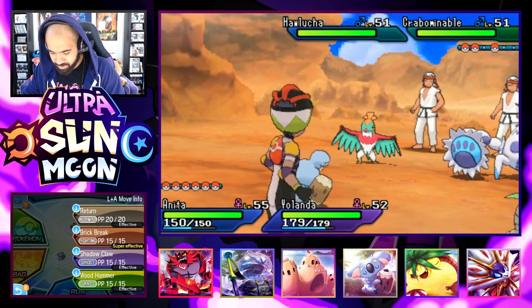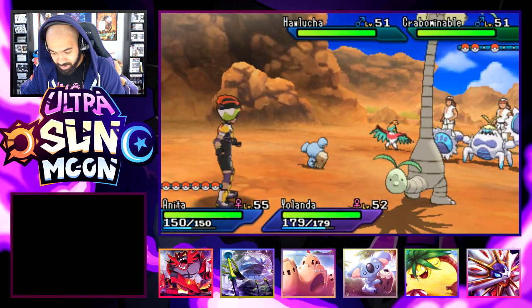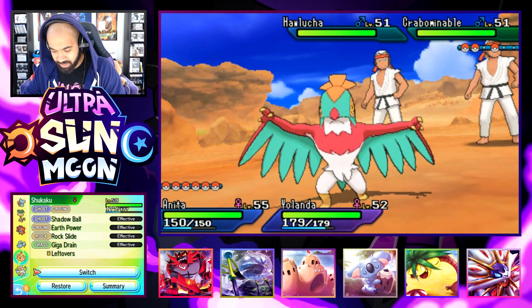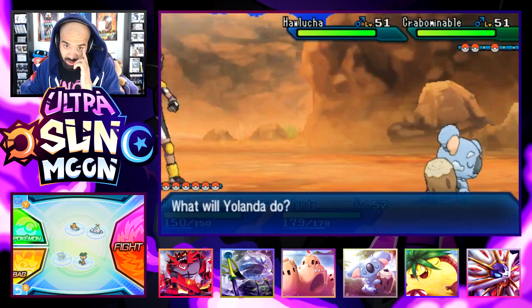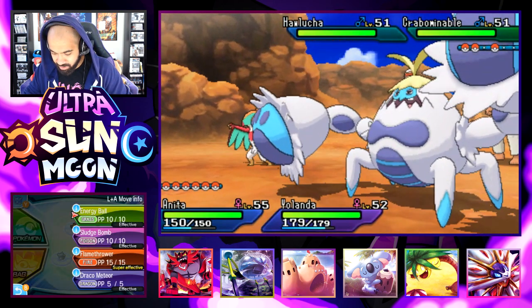Well, I'm gonna do the damn thing again. You know, there's a flying type. No, I'm gonna do the smart thing. No, there's an ice type. Still, I'm gonna go to Shukaku and bait the fighting type moves. Oh no, I'm gonna get messed up by this ice type, dog.